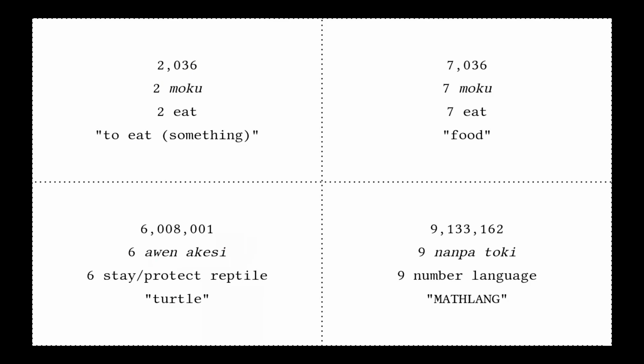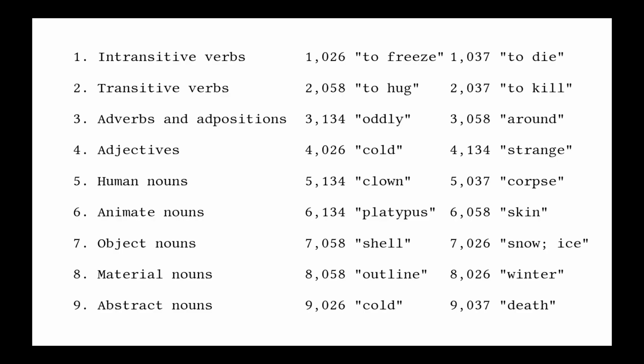What about the prefixes? Where Toki Pona words are very broad in meaning, Mathlang is a bit more precise. Each prefix indicates a semantic field and part of speech, which pairs with the lexical codes to form a meaning, and compounding can add more specificity. The prefixes 1 and 2 mark verbs, and specify whether that verb is transitive or intransitive. These can be remembered because the prefix is the same as the number of arguments.